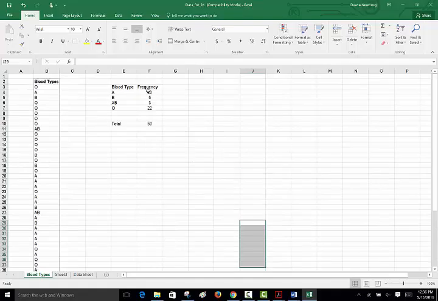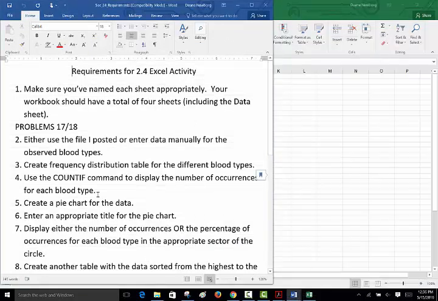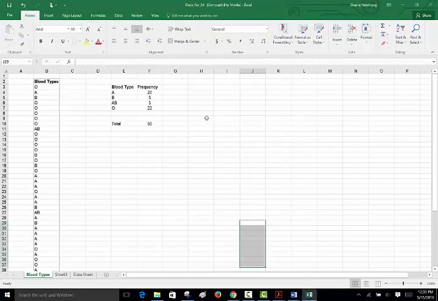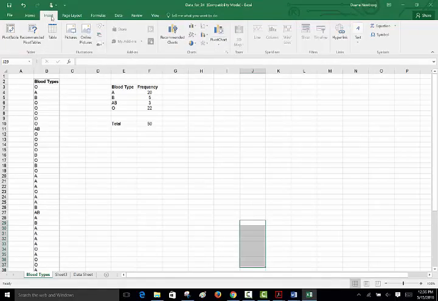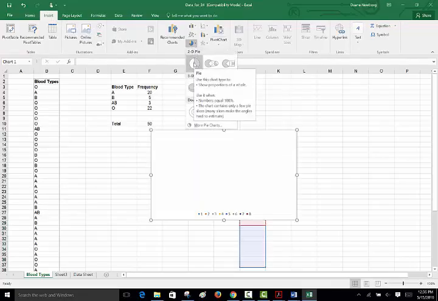Okay, and so now this right here is our frequency distribution table. So we're done with that, and we already used the COUNTIF command to do that. Now we want to create a pie chart for the data. So for the pie chart, we're going to go to Insert, and then Charts. We want a pie chart, and just the first one, pie.